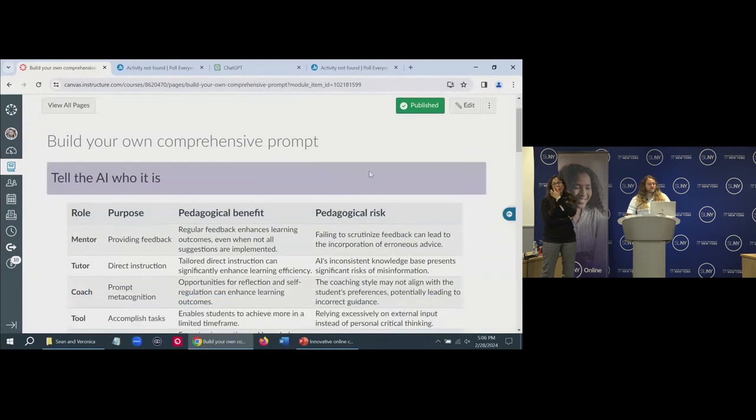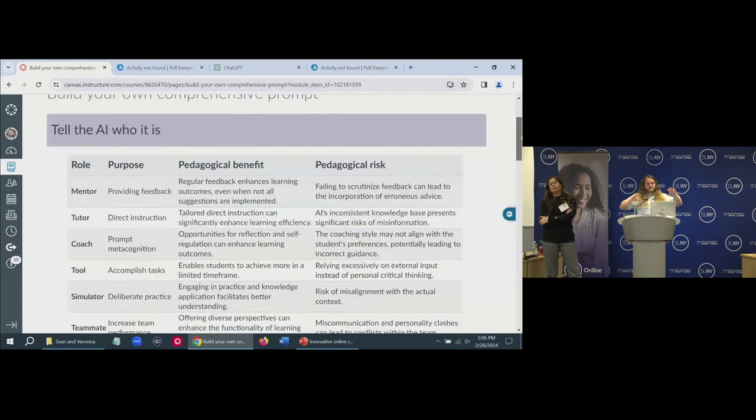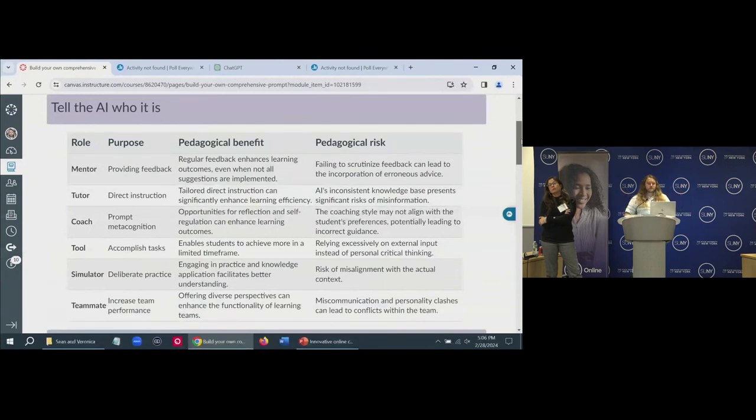Those are some pretty fun prompts about how you can create a persona. But what are the roles that it can have? And I know this is a lot of text, so again, go into the course after we're done. Do you want AI to be a mentor and provide feedback? Do you want it to be a tutor where it's providing instruction? Sal Khan is using ChatGPT and Khan Academy for that purpose, and it does a really good job too. The AI doesn't just give the student the answer, but it says, what do you think? And it helps direct, just as a tutor would.